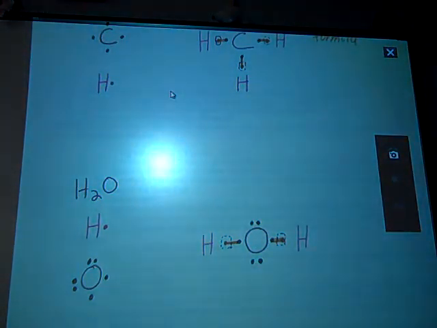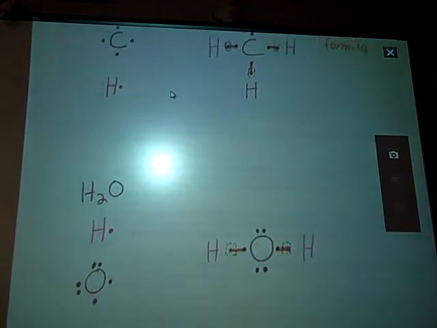So my oxygen has 8 valence electrons: 2, 4, 6, 8. Since the bonds are simultaneously spending a good part of their time around the oxygen and then spending some of their time around the hydrogen. Hydrogen is good with 2 valence electrons, so he's happy. Again, we have the symmetry. All is right with the world.